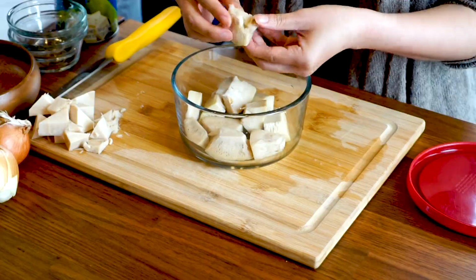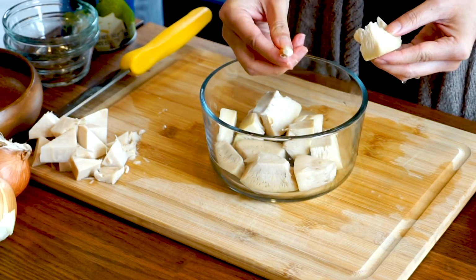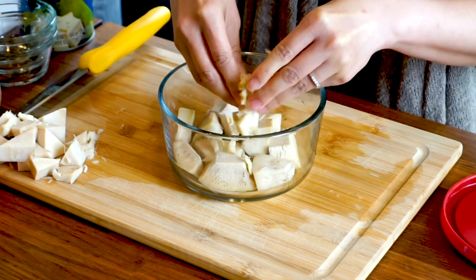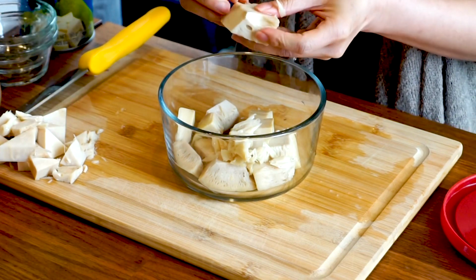I like to use my hands. I tried using a fork one time and it just did not work as well. You also want to remove, like, there's little seeds in here as well that are hard and kind of round. So take those out. Nice. And just smash it all up with your fingers. Okay, so that's kind of how you get that kind of porky texture, it looks like.